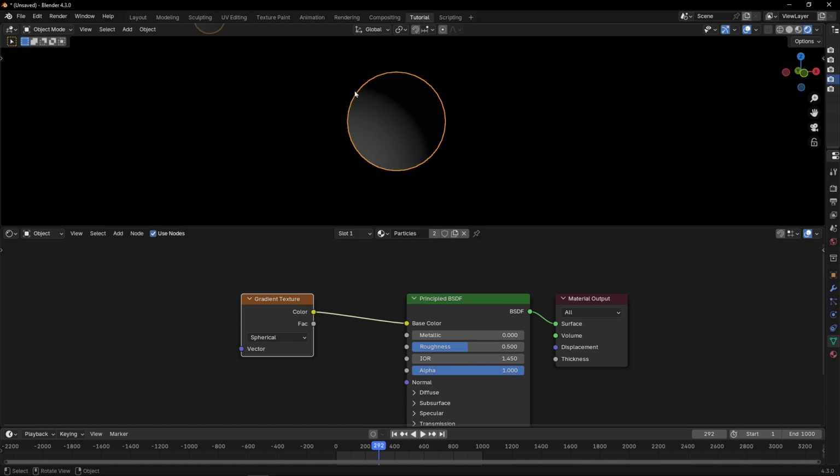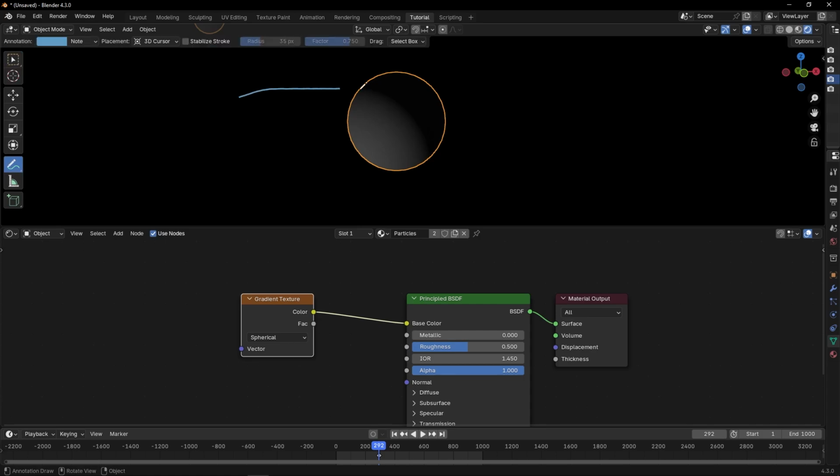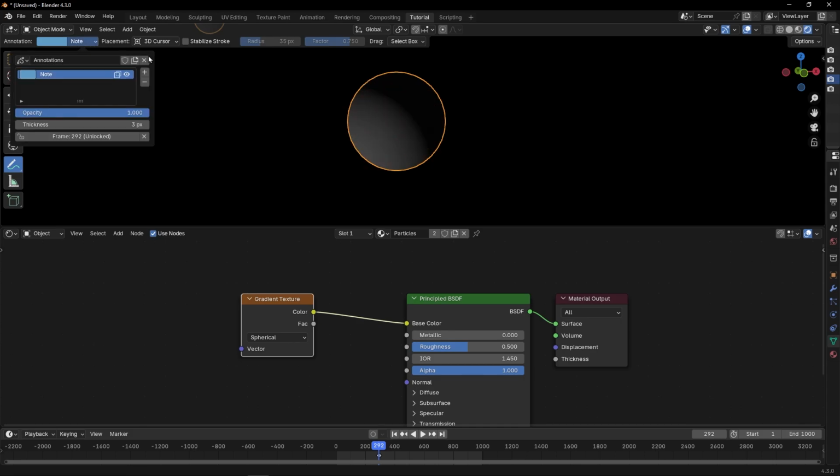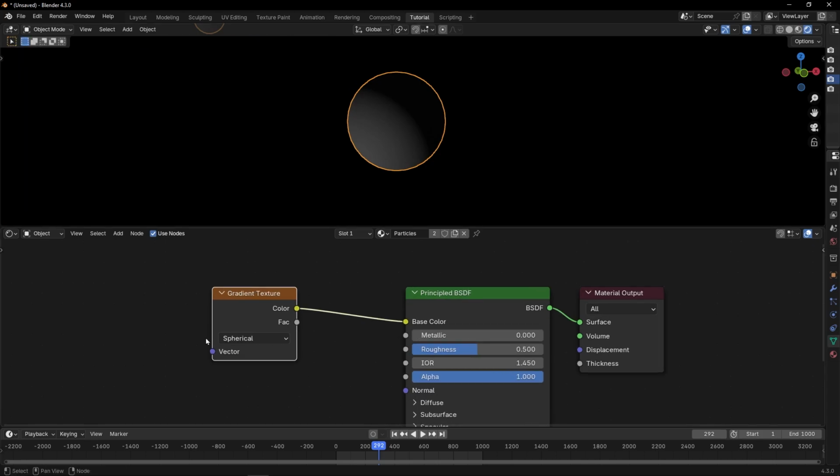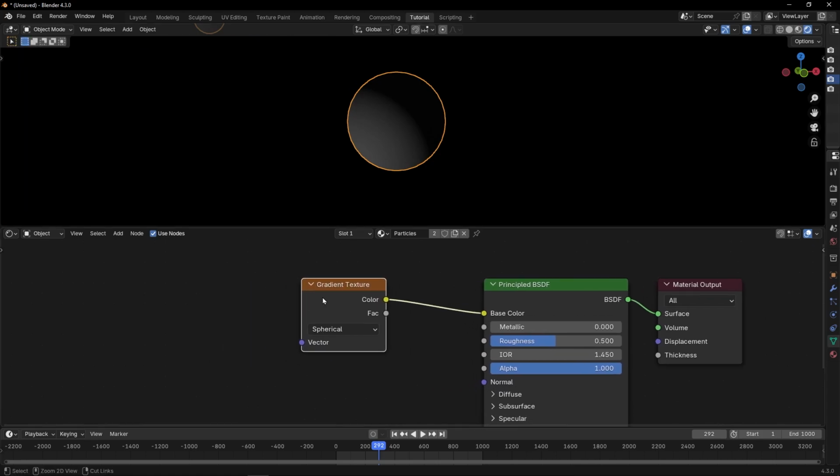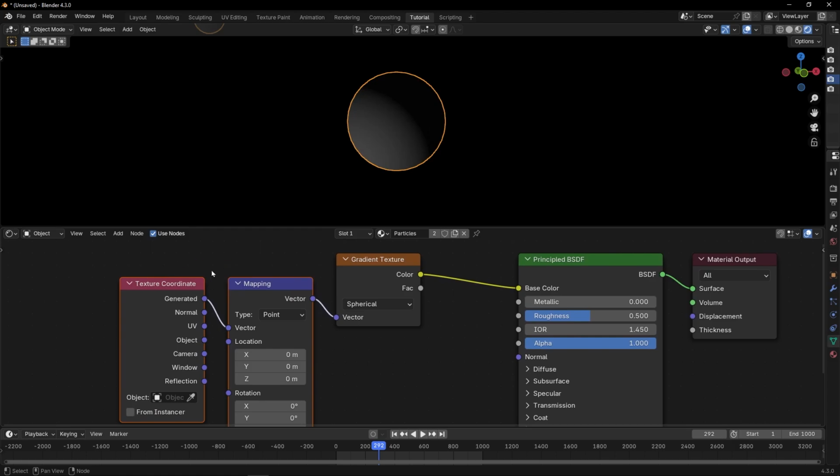And now, as you can see, the gradient texture looks more or less like this. Basically, the center is here. We don't want that. We want the center to be in the middle, so we have the gradient from the center to the limits. To do this, we apply Ctrl T to add these two nodes, or at least this one.